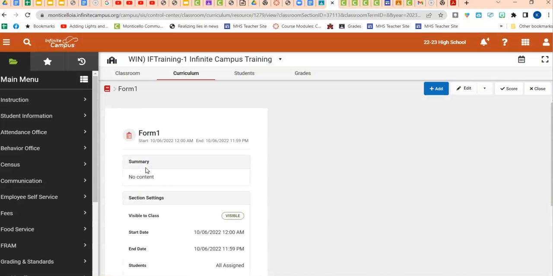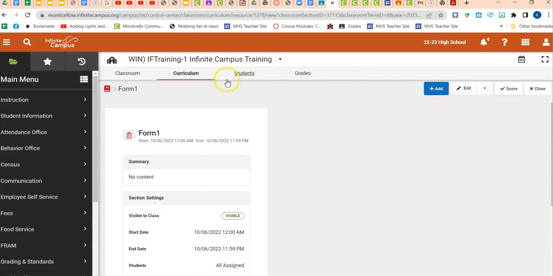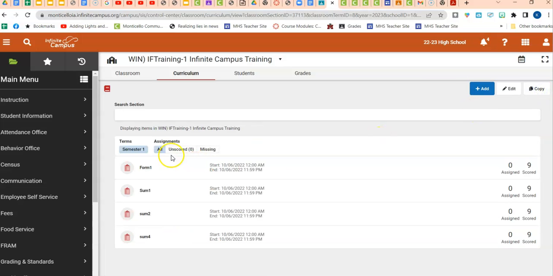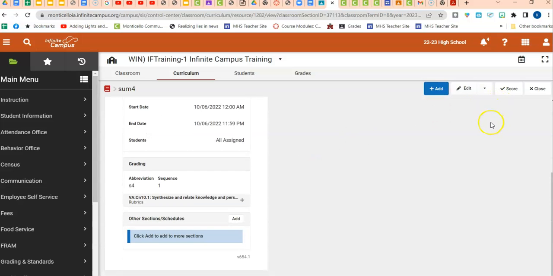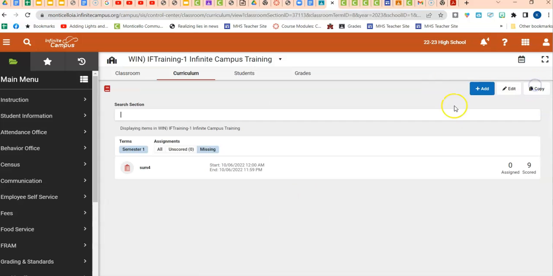So I can access the assignments from here. I can score them from here if I want to. So I can just go straight score them if I want to. I can go back, so I can close this and I'll go back to my assignments. So this is just a nice way to see. I can also see if I have any unscored or if somebody is missing an assignment. So somebody has a missing assignment in the Summative 4. So it's going to pop that up. And if I went to this and went to the score, I could see I got a missing flag over here. So that is one visual way to see where your assignments are.